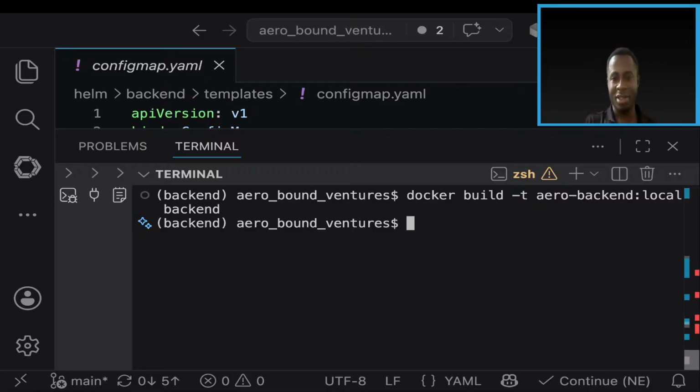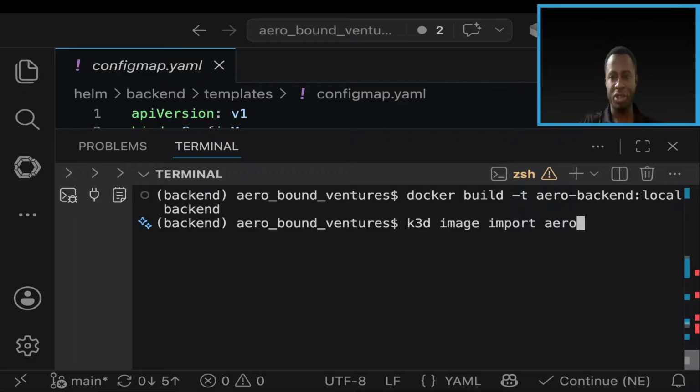So let's continue. Now to import the image into the cluster, I'll say k3d. Then the command group is called image, which we shall use to import the image into the cluster. Then we use an action called import. Then the image name.